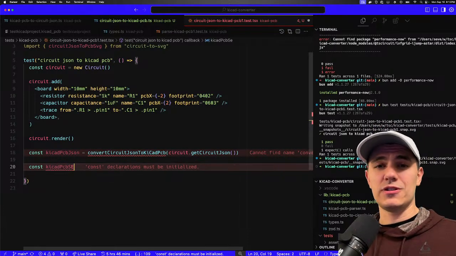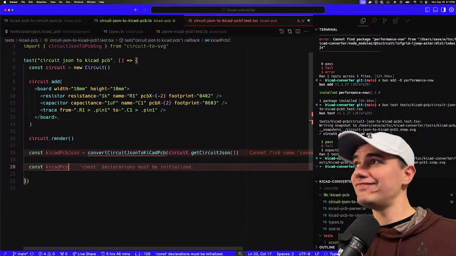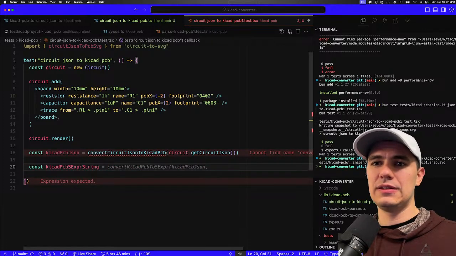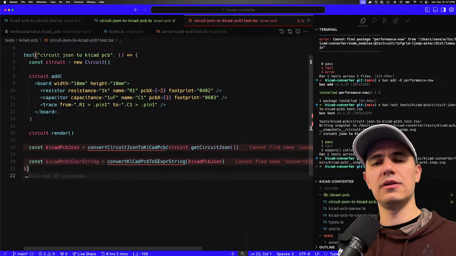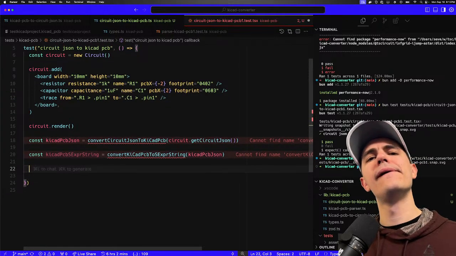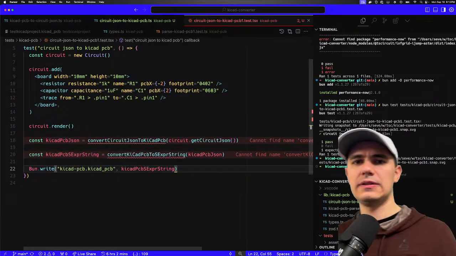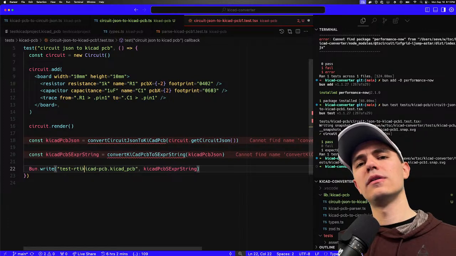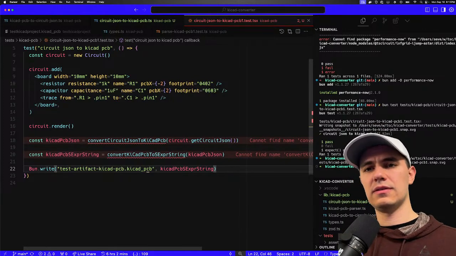I don't know, S expression? What do you call that? S expression string? And we're just going to write it out to a file for now. Call it test artifact KiCad PCB. Okay, whatever.